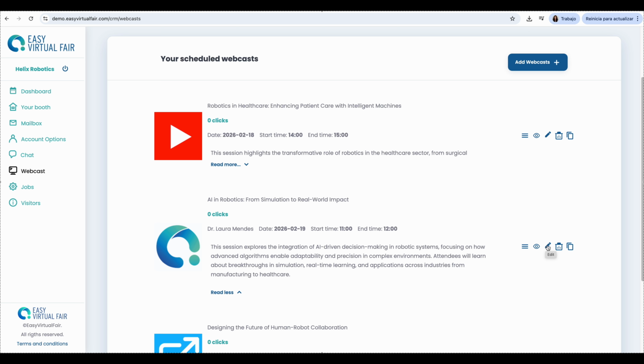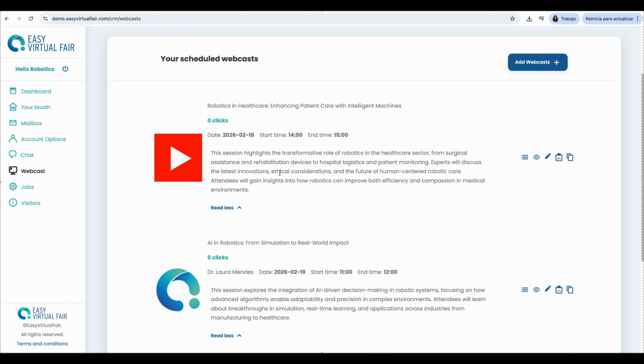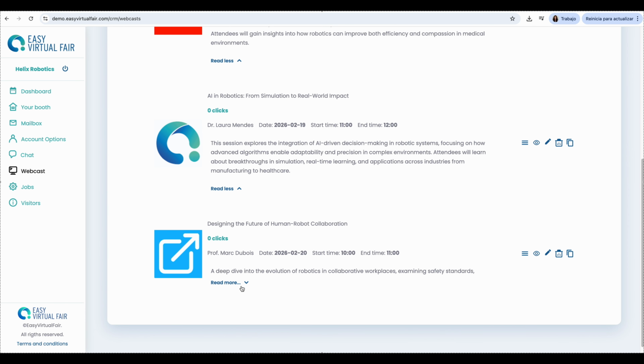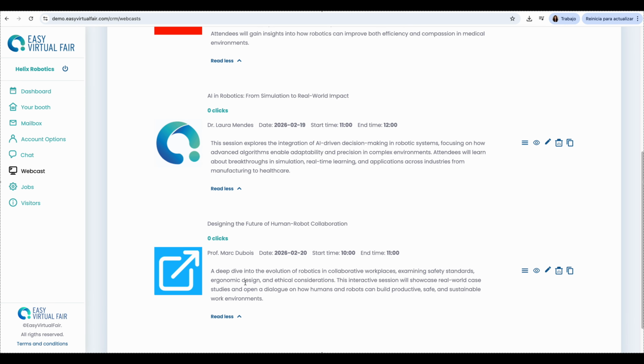So it's similar to a Zoom call, but with another platform that's called Whereby. And you don't need to go to any external links or anything like that. Everything will be integrated inside the platform, making it a lot easier, both for you and for the attendee the day of the event. Next, we have the YouTube webcast, which could be either a live YouTube video or a pre-recorded YouTube video.